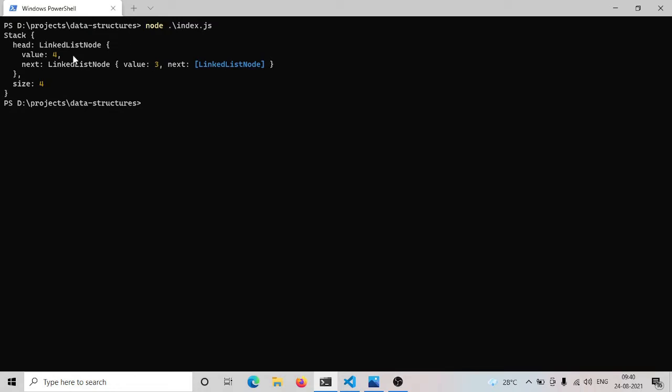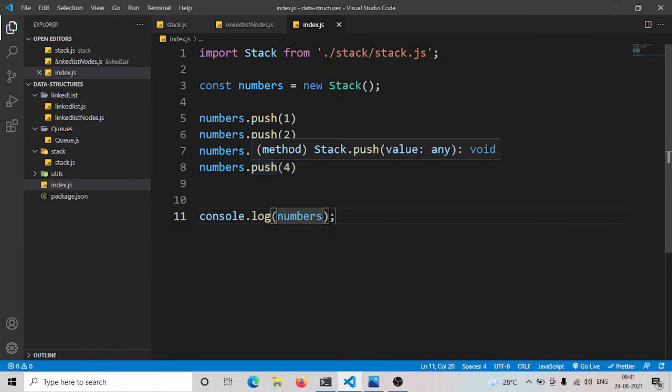As you can see here, 4 is the head. As per the logic, 4 should be the head, 1 2 3 4, because 4 was the last one to be inserted.